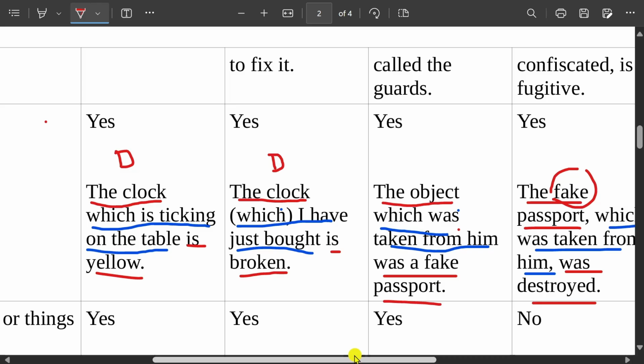How is this different from this? How about different from the clock? Both singular or plural nouns can have a defining or non-defining relative clause. Okay? So if you say the dog, I don't know which dog. So the relative clause is probably a defining one, unless in the context, in our conversation, we know what dog we're talking about.